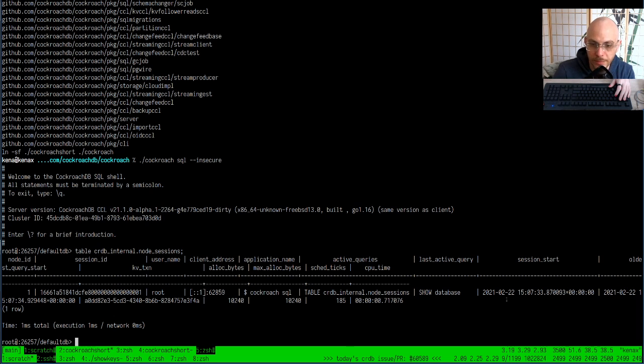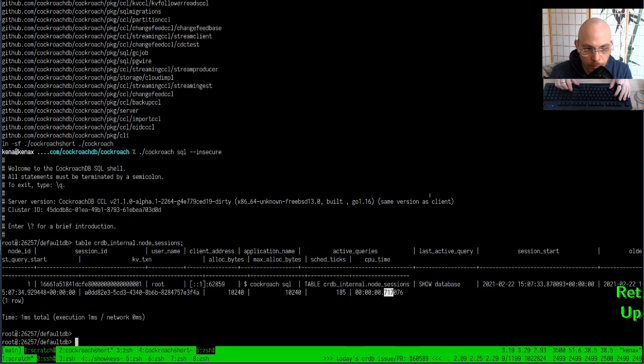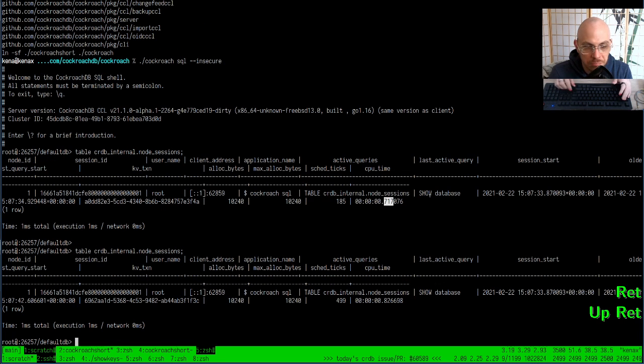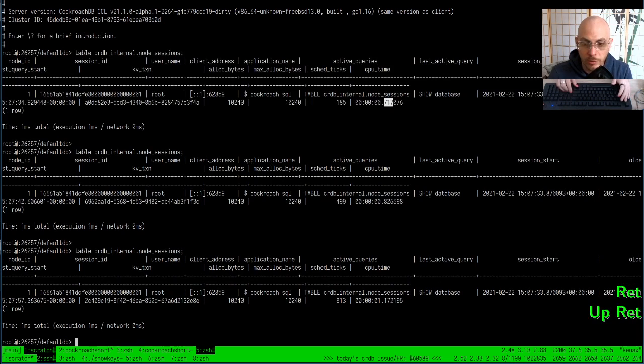Better. All right. 700 milliseconds. So if the session is idle, it doesn't do anything, and so the CPU time that is used doesn't increase. And that's exactly the feature we want. We want to measure the CPU time that's currently being used. So here we have barely a second, nothing is happening.